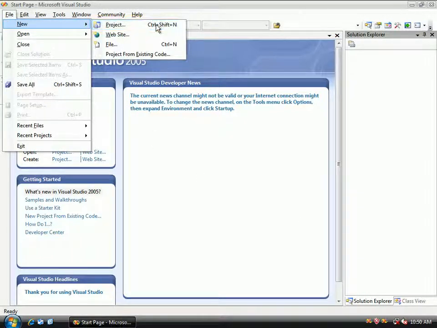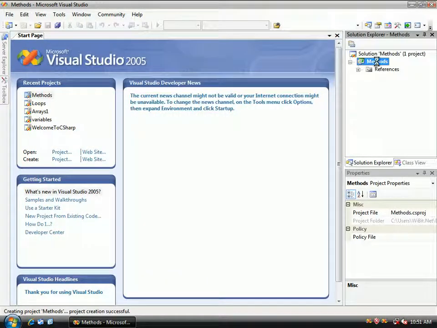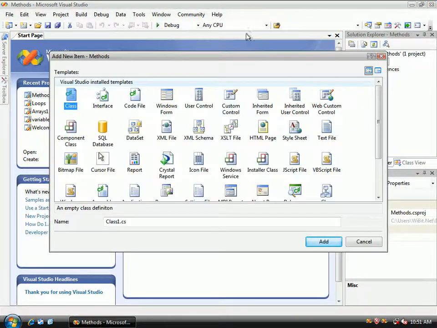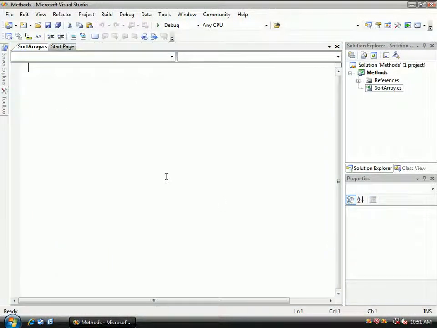Let's take a look. Make a new project. Windows. Empty project. Let's call this methods. Select OK. Once your method project loads, you know what to do. And I know I keep doing this, but repetition is practice. The code file that we're going to do, let's call this sort array. A sort array method. So we're going to create our own very basic, very inefficient sorting algorithm.